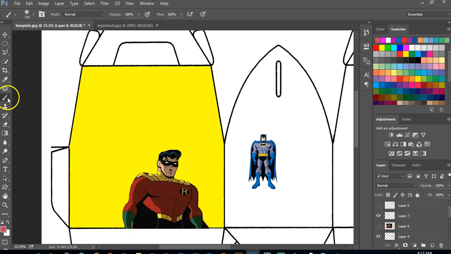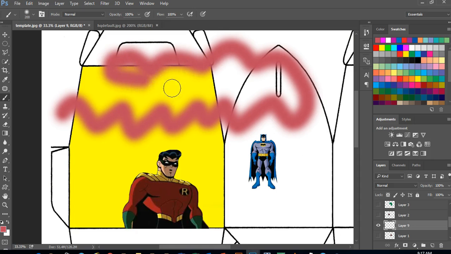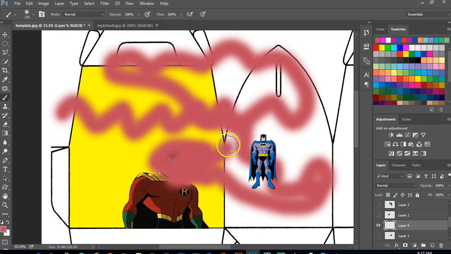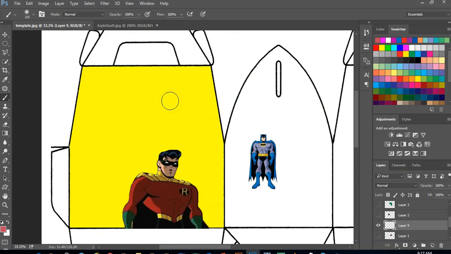Okay, the brush tool, this one right here. This one's also bundled with the pencil, color replacement, and the mixer brush. Basically, the brush and pencil tools are for painting. So if you're just drawing something, let me create a new layer here. I can select this brush tool, and right now I've got this pink color, so I'm just drawing with my brush. You probably won't need it much for this, but that's just what it does.